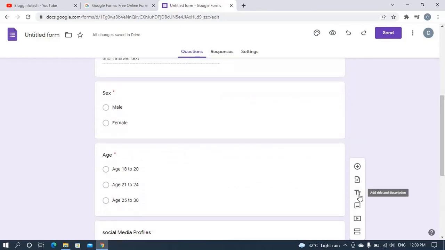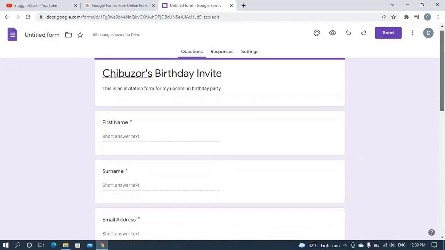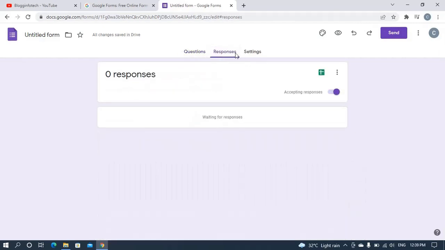You can increase the text size. You can also import questions from elsewhere. You can add images, you can put in videos and whatsoever. And you can also add sections. Now, after you have prepared your form and sent it, if you want to check the people that responded, you can do that from this field. Once you click on this, you'll see the number of responders right here. For now, this is a form that we are creating and we have not sent it to people to start filling yet, so you can see it still has zero responses.